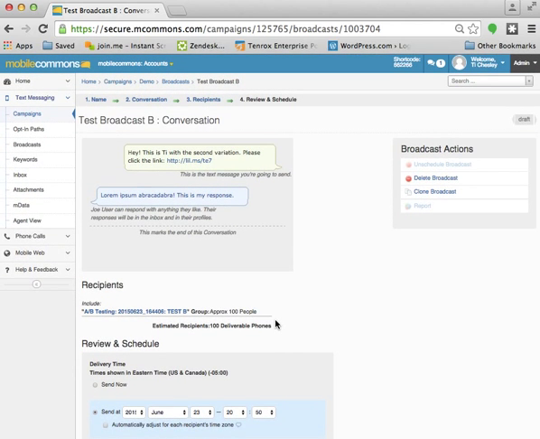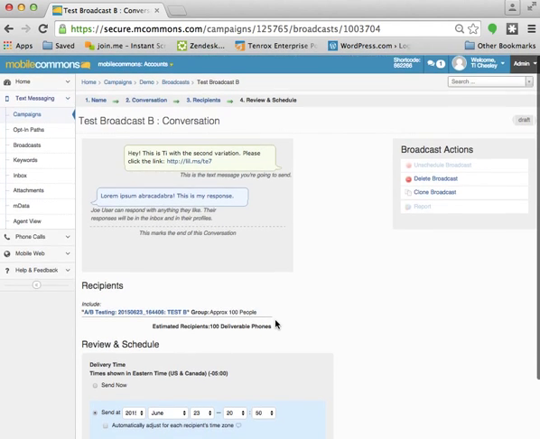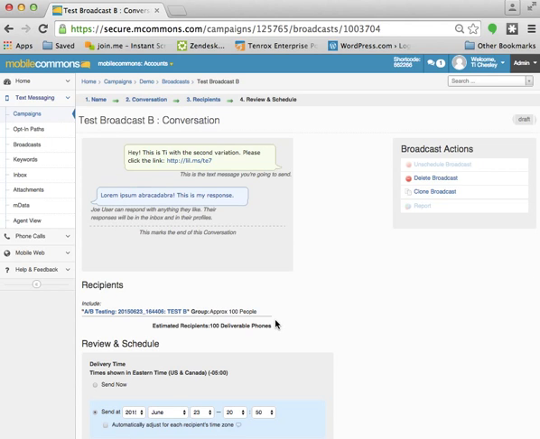And then once I send these, I'm going to pay close attention to the results. So from a strategic perspective, there are 2 basic things you need to have in order to A/B test. The variation that you're testing, so it could be maybe you want to test a slight variation in the tone of your message or the verbiage. The second thing that you need to have is a way to determine the results. So in this case, my message has a link that I want people to click. So when I send this out, I'm going to be paying close attention to how many links are clicked in my variation A versus my B.